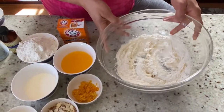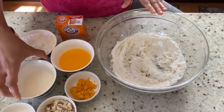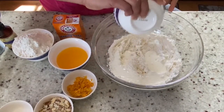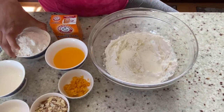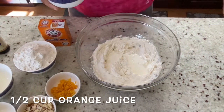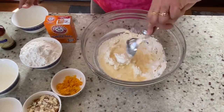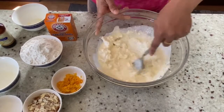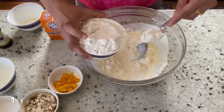So now this is our beaten up sugar and melted butter. To this, we add 1/4 cup of heavy whipping cream. And now we can start adding our flour and orange juice, which is 1/2 cup of orange juice, slowly as we are moving along. I'm going to add my orange juice first, and then take a little bit of flour and keep adding it slowly. It smells great because of the fresh orange juice in here. So we're going to slowly add our flour and mix it together.